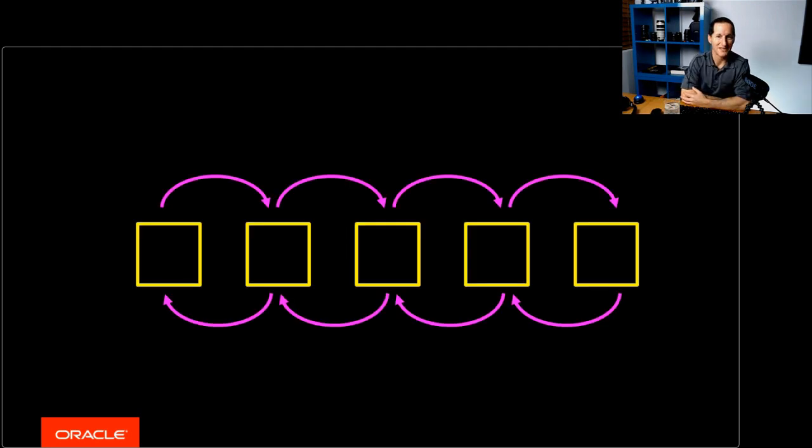This is a diagram I stole from one of my old university textbooks, one of those lessons I probably should have listened a lot harder in, and that is how memory structures are mapped in various ways. We have queues and stacks and all those kind of things that we learned in college or at initial programming courses, and almost all Oracle memory looks like this. It's a doubly linked list. You can basically traverse it left to right, or you can traverse it right to left.